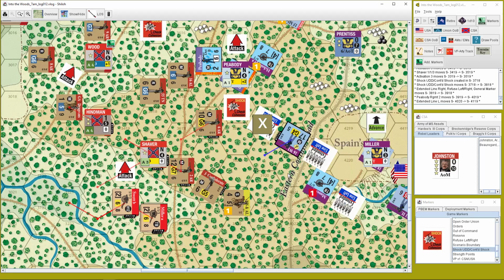There we go. Now, whether disorder, I'm assuming they can continue. An extended line, yeah, of course they can. Of course they can. Don't need to keep that X on them now. Delete that. Oh, don't want to delete everything. It was refused. Okay, that means they can advance into there. And that will end the shock procedure for that particular unit.